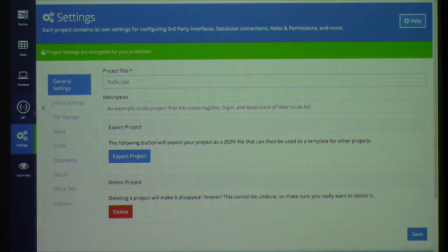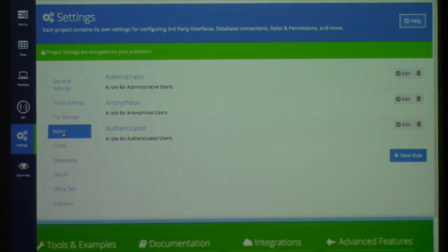And let's talk about where the roles are assigned. You can actually create new roles for your application by simply going into the roles section of your settings. So let's say you want to have something like a sales agent, and sales agents should only have permissions to see certain records. You could add that here.